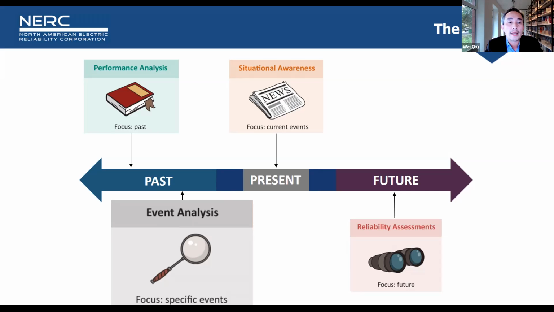And the last team is called performance analysis. This team looks at events over more than 1 year. For example, for the last 10 years, which factor impacts the BPS the most? For example, weather, right? Weather causes a lot of issues, like hurricanes or tornadoes. But the important part we also think about is how quickly the system can recover, right? Because restoration is important: we cannot stop a hurricane or tornado right now, but what we can do is try our best to relieve and minimize the impact from such disasters.